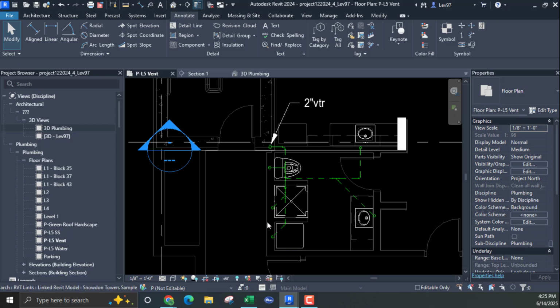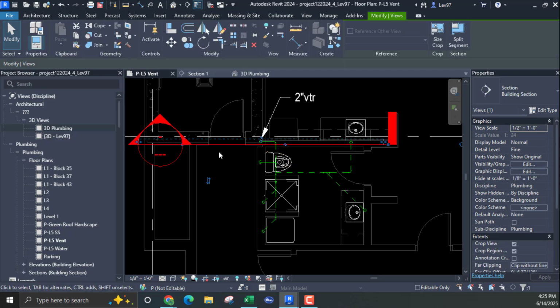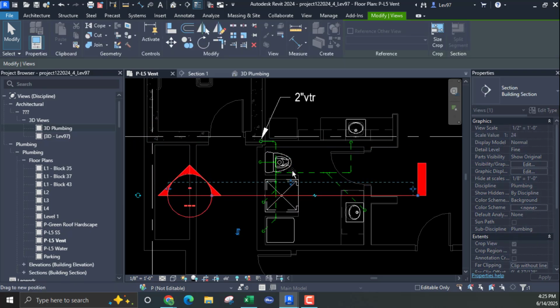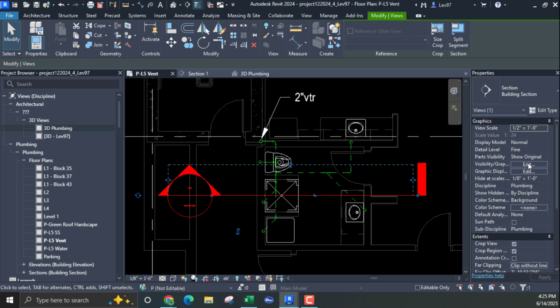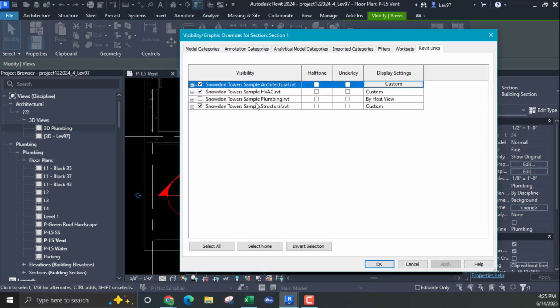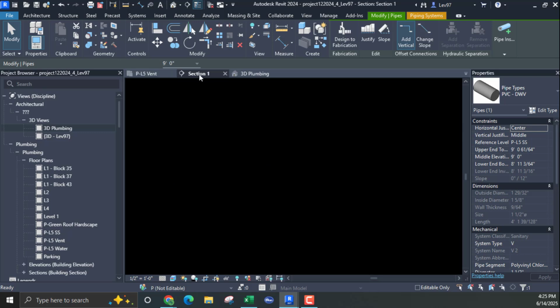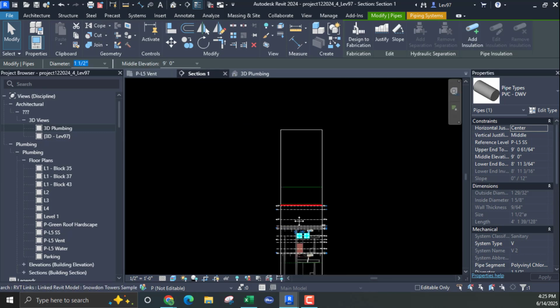Oh, before I go, we have to coordinate this. I forgot to coordinate this with the HVAC. Okay, everything is on. So let's look at the section. Let's get a reference. Okay.